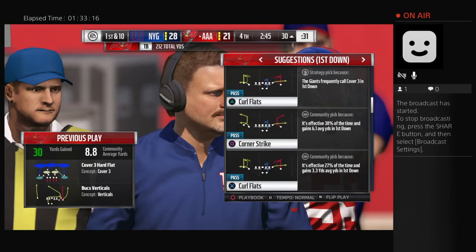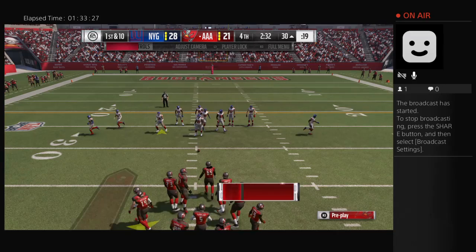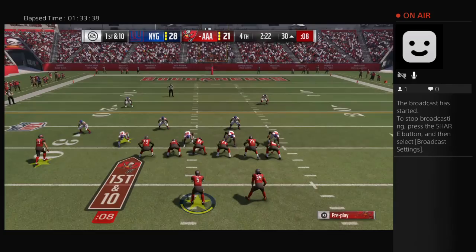Go to the drive wheel. Shotgun pass. I don't really like the Bucs playbook. It's just what came with my team since I took the Bucs. But usually the Patriots playbook, Browns playbook, or the Steelers playbook have the drive wheel and the shotgun pass. And it works pretty good.